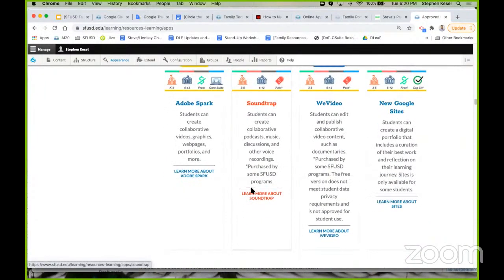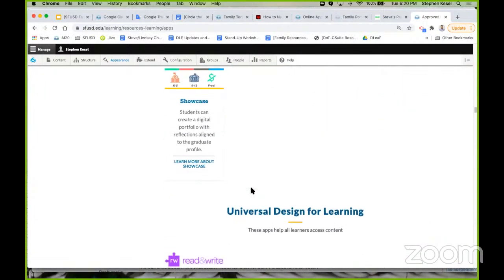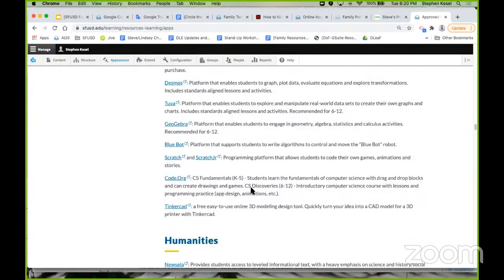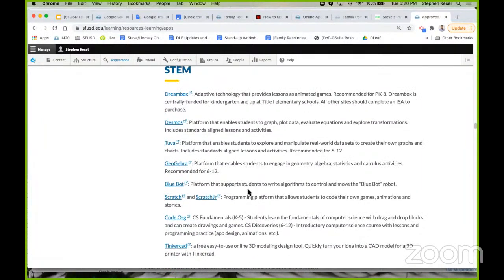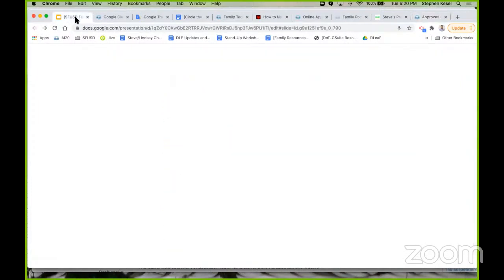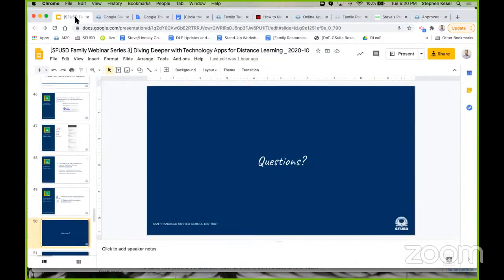And these are different tools that are used across content areas, etc. But yeah, if you found it on that larger list, then it is. So anyway, that was probably a little more information than you needed, but hopefully that's helpful.